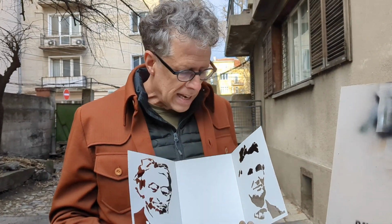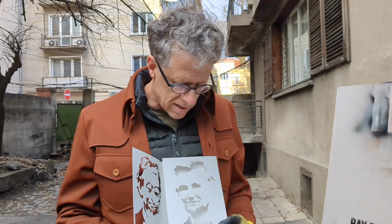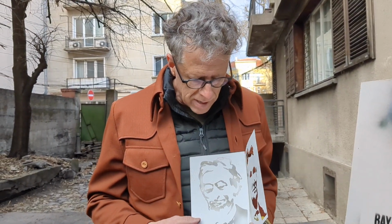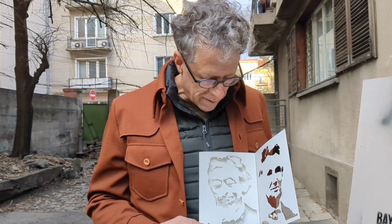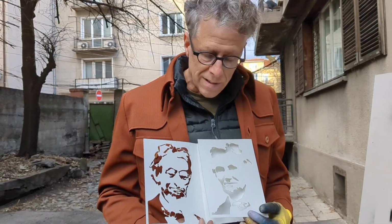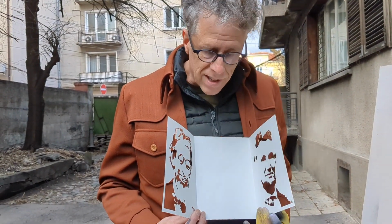This is going to be a card. It's also a stencil. And you might recognize the subject. It's Abraham Lincoln. What we're going to do is paint this mid-tone layer like this, and then we're going to flap that out of the way and then paint the black layer like this. So we're going to have white with mid-tone and black. And the result is going to be a portrait of Abraham Lincoln that's also a stencil that you can reuse to put this image anywhere you want.